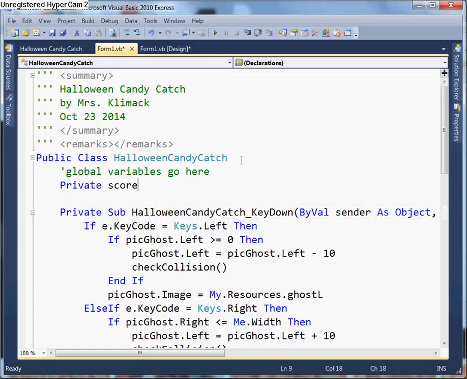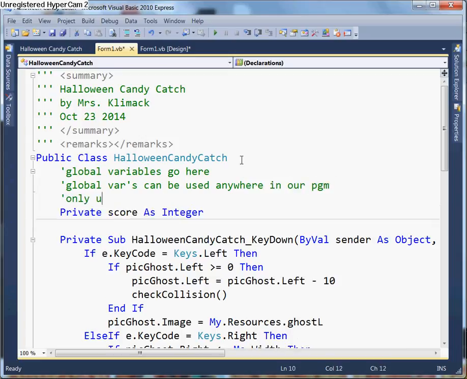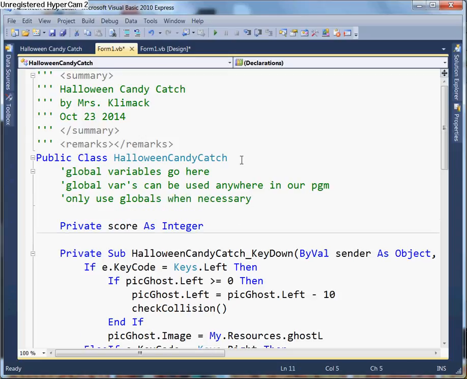Private score as integer. Global vars can be used anywhere in our program. Only use globals when necessary. For your globals, instead of using the keyword dim or static, you're going to use private.